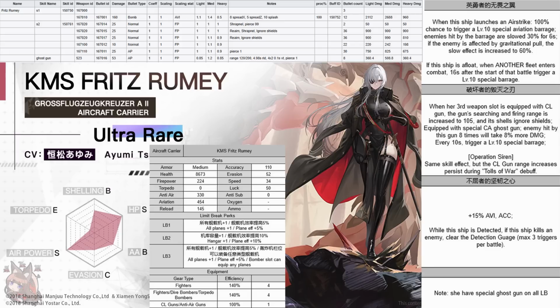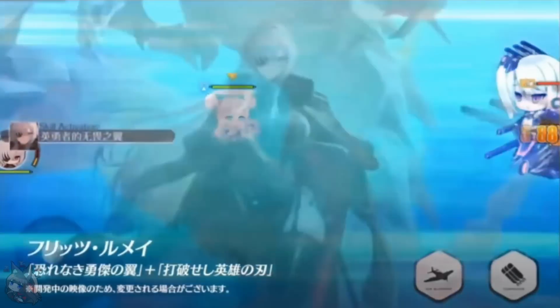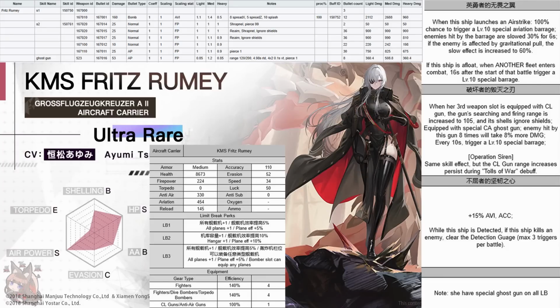So this is something like Bismarck II's skill. The slow effect is increased to 60%. So she has a guaranteed slow, and the barrage looks very nice. It hits most of the board, so it's going to be really easy to slow things. It pairs very nicely with Bismarck II. And of course, the second part of this skill is if it's afloat, when another fleet enters the battle, she gets a special cross-fleet barrage 16 seconds after the start of the battle. So that's pretty standard with URs. They get a cross-fleet, so she gets that.